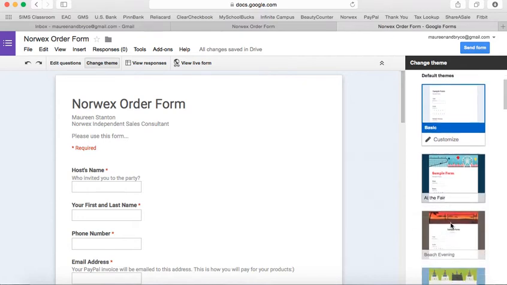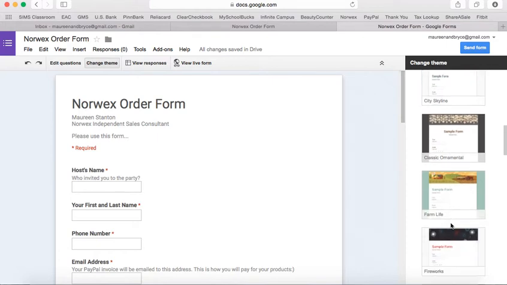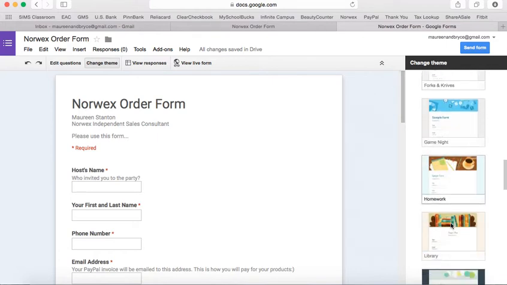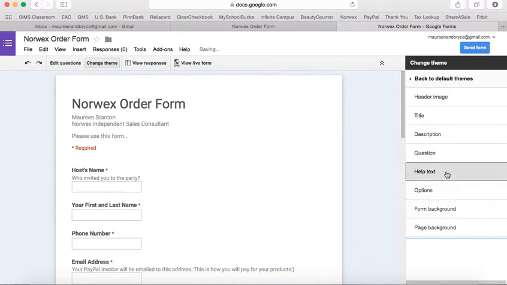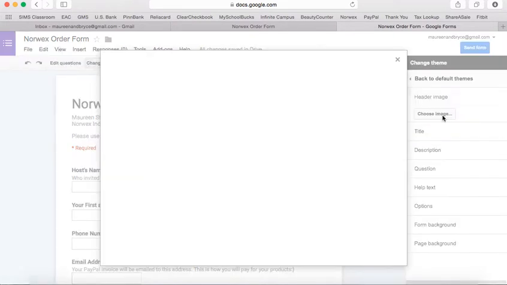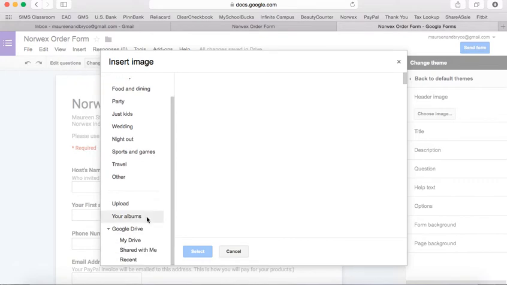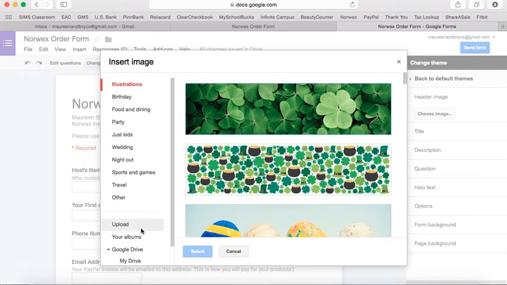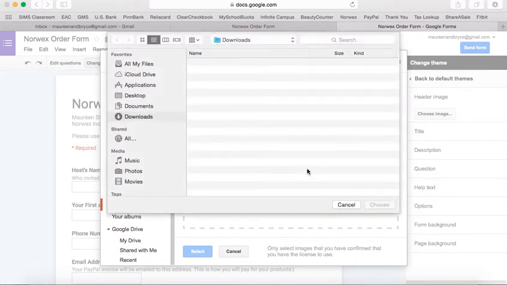So these are all pre-created, pre-formed themes, and if you see one you like, go for it. But you can also upload your own cover photo. So if you click Customize, and then you click Header Image, and you click Choose Image, and then you click Upload, and I'm going to click an image to upload.